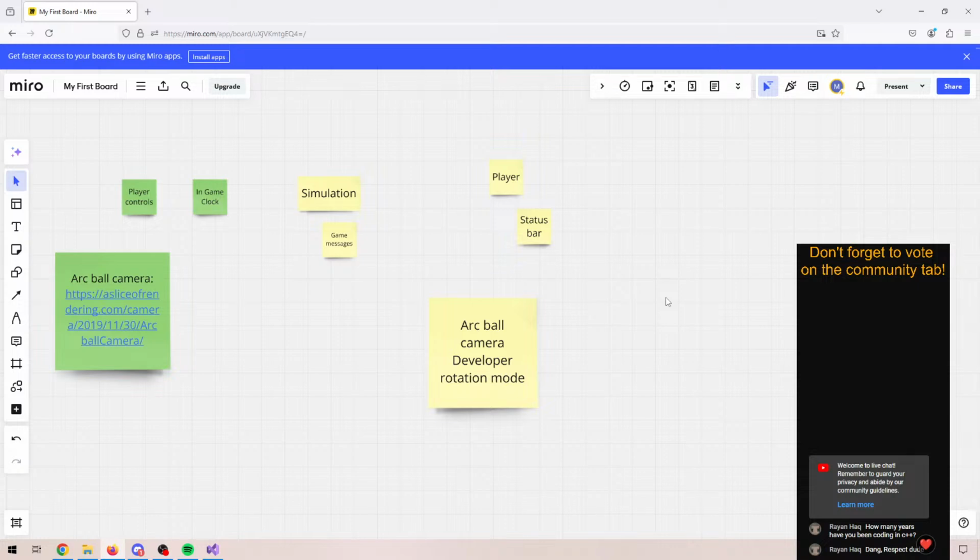Next, let's do something like player status bars.